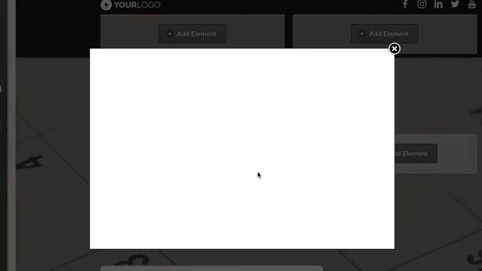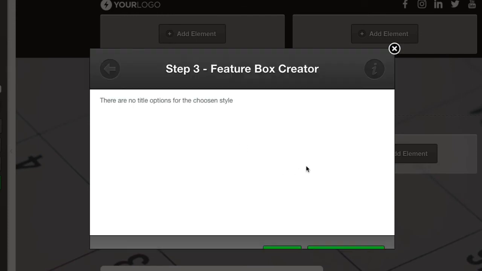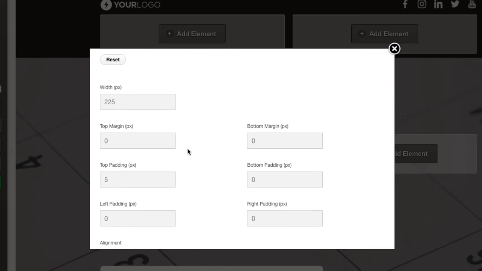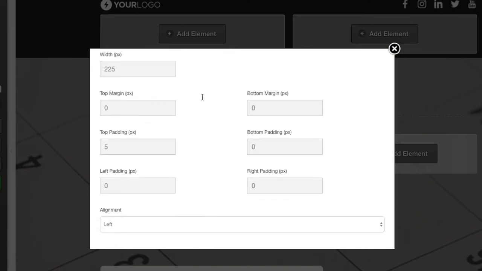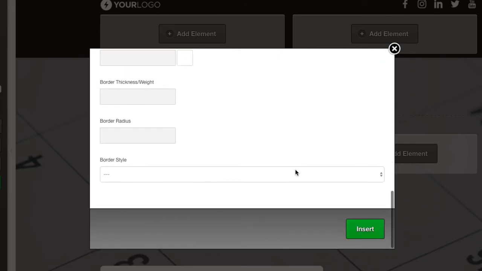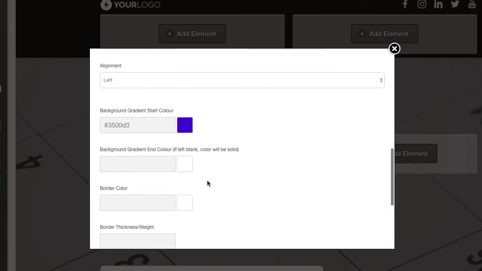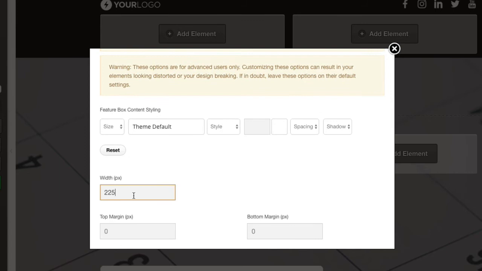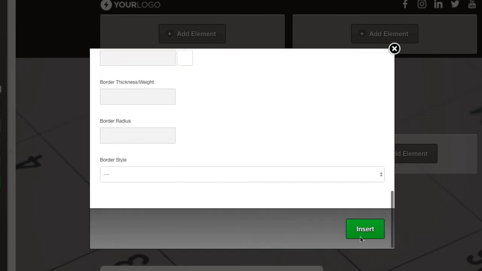And this featured box, if we open it up and go into advanced settings, you just scroll on down, you can see we've set the width there and we just put in the top padding of 5 and everything else is 0. That just gives it a 5 pixel height basically. Go on down, you've got your background color and that's all we've set. So it's really just a background color, which is a featured box set at that width. You could change this width and it would increase the width of that line below that headline.